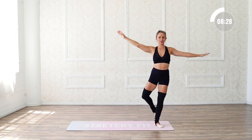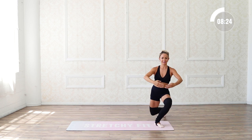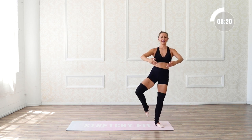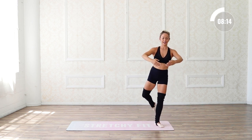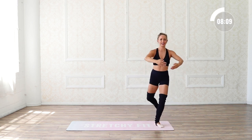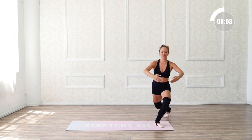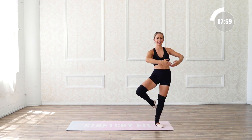Then we're gonna come up into a little coupe position here and then back down. All right, 10 and 9, eight, seven, and maybe the leg can start to get up a little bit higher each time. Six, five, four, three, and two, and one.